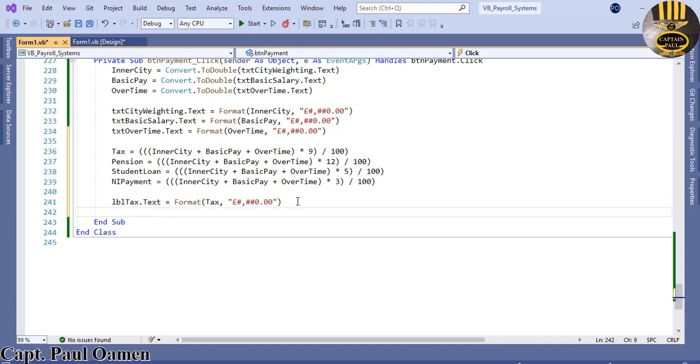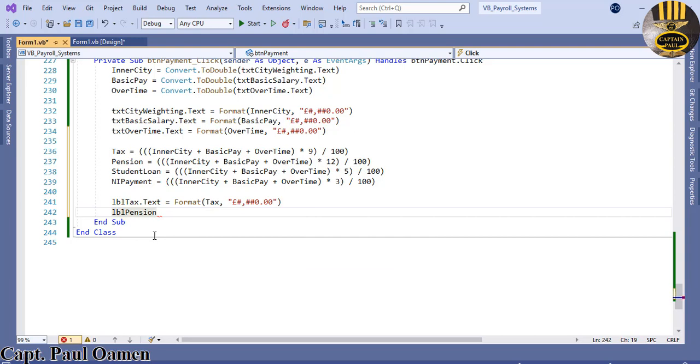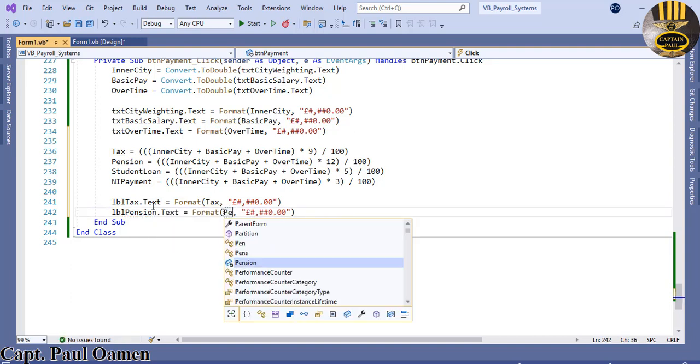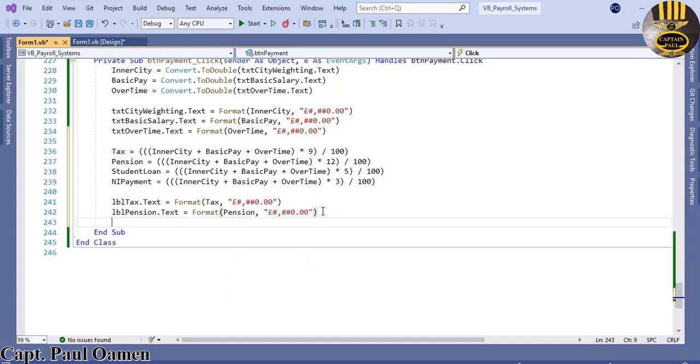lblPension, the text, copy that and paste, and change it to pension. Then lblStudentLoan, paste, changes to student loan. There.